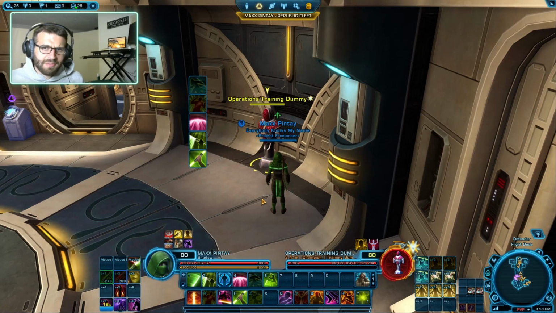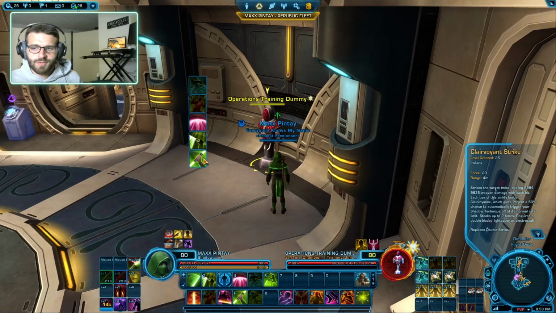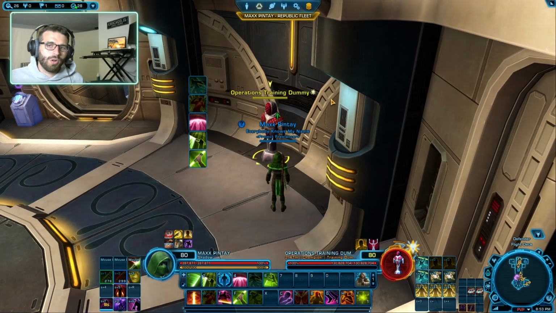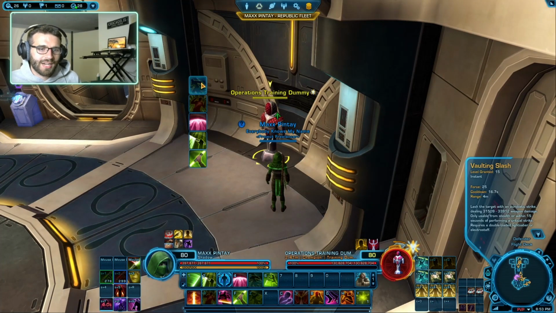That's kind of all I have for this conversation here. Again, 2 stacks Clairvoyance, you should be ready to rock and roll. Then follow this very basic priority system and you will be rocking and rolling, doing all that burst damage. I will pray to RNGesus for you for your massive procs on Vaulting Slash. We pray every day for Vaulting Slash procs.